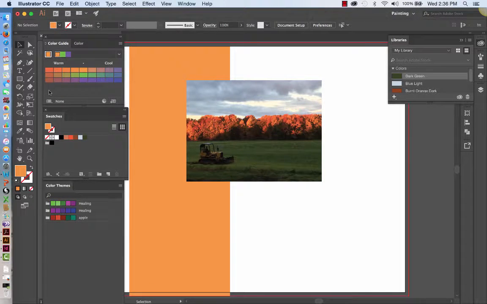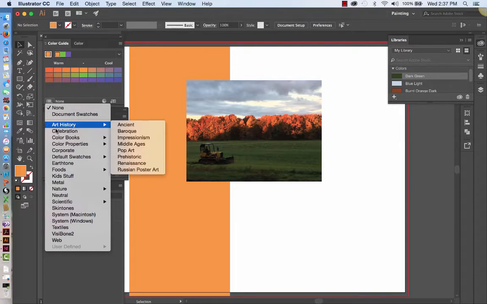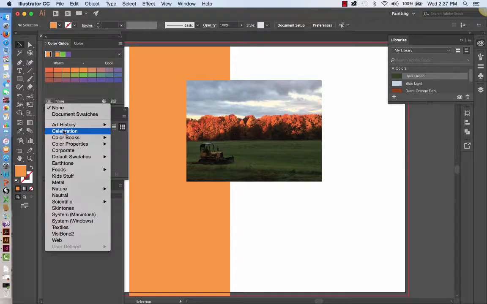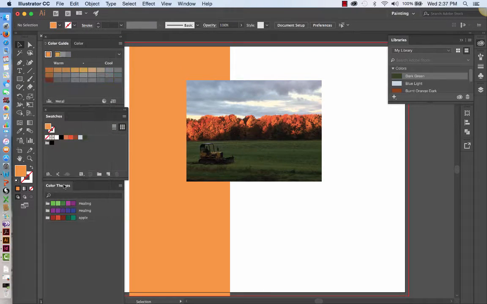At the bottom of each of the panels there are options that you should be aware of, or other panels or other references that these bottom options will lead you to. This limits the color group to colors in a swatch library. So if I clicked on that, we could bring up, for example, the same base color but using one of the existing swatch libraries versus creating its own.